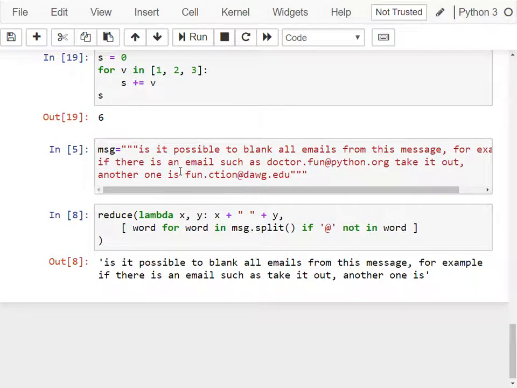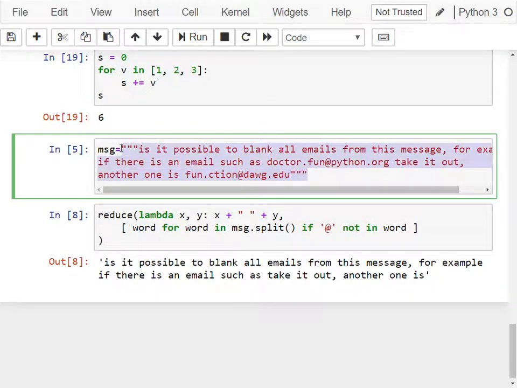So let's take a look at this example here. Say, for instance, I want to blank out emails from this text here. Now, we have seen this before. We have seen the function mask and the function is_email used together to blank emails from a text. Now here I'm trying to use functional programming concepts such as mapping, filtering, and also reducing to do this. Let's take a look at this step by step.